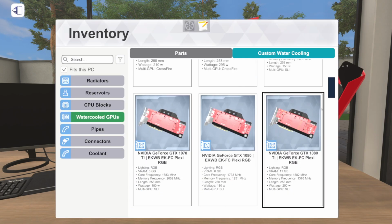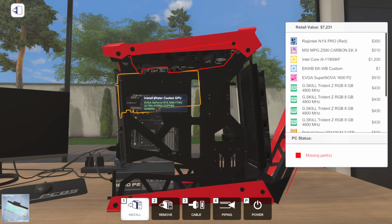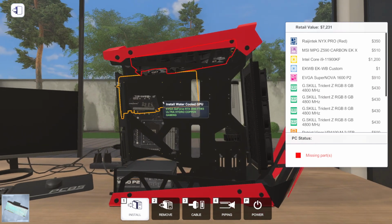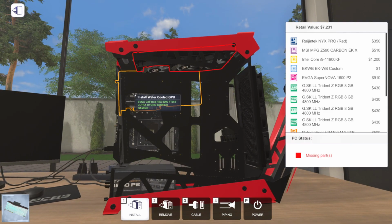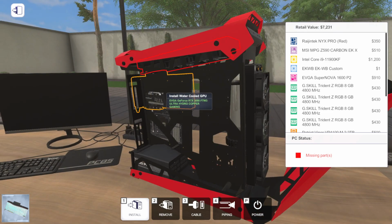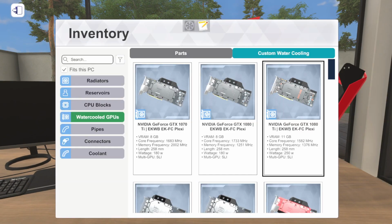Oops, I don't want the... Oh, wait, we're running into the radiator up top? Oh, now we're not. Wait, now we are. Oh, there's... What? You saw that, didn't you? It was green for a second, and then it went red. Really? Ooh. Build this case. Who decided that this was going to be a good idea? What? I swear it was green for a second.